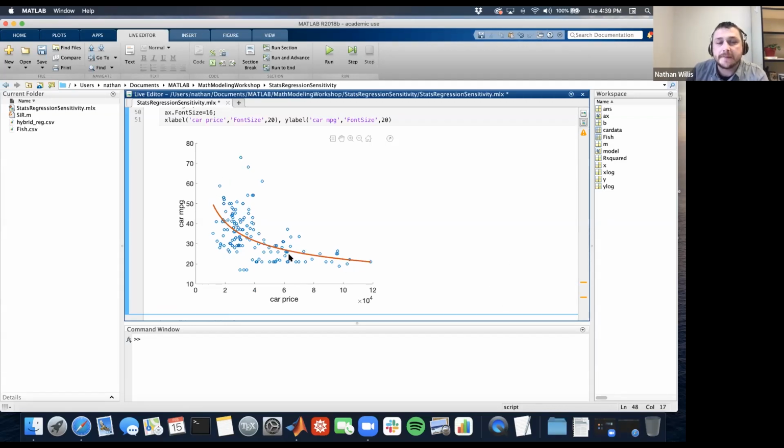So again, our linear model in the transformed data set captures 33% of our data, but I think this gives us a more understandable model. If we look at this, it kind of makes sense. As you increase car price, the miles per gallon can only go so low. It shouldn't be negative. If we just drew a line through this, that would eventually give you a negative value. So for an expensive enough car, you'd get negative miles per gallon. I don't even know how to interpret that. That doesn't make much sense.